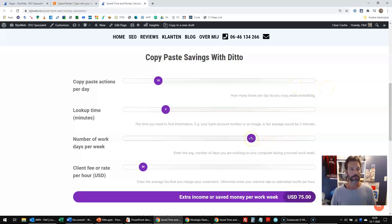I work five days per week, and my rate externally would be $120 for some projects, sometimes more, sometimes less. So this is how I arrived at the number you just saw. But even if you calculate with an internal rate of $30 per hour, or maybe even $20, the savings are still huge in time and money. With two minutes lookup time per copy-paste action, 10 actions per day, five days per week, we arrive at $50 per week — still $2,000 saved.